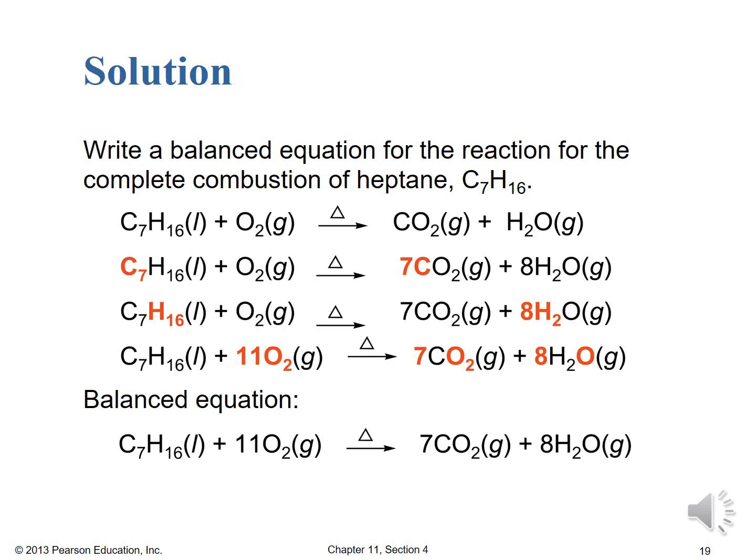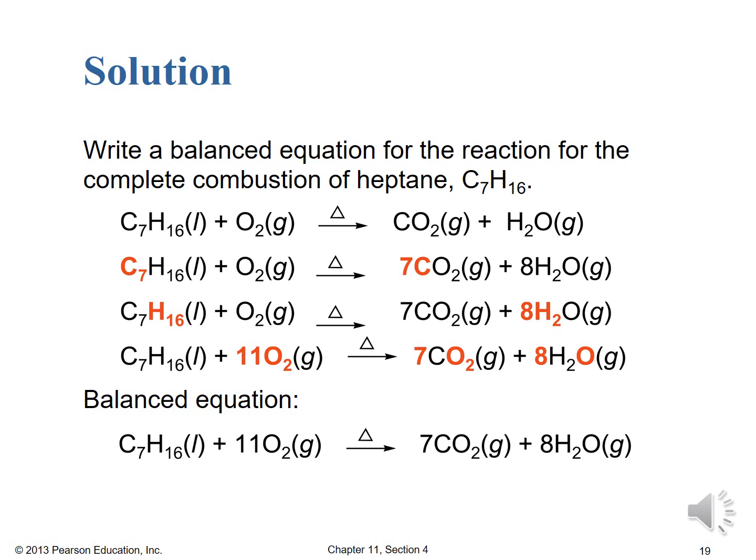Okay, so very similar, just like the previous one. So if you had no trouble with the prior learning check, I'm guessing you didn't have any trouble with this one. But hopefully if you did struggle with the previous learning check, you were able to get this one correct. So we have 7 carbon atoms in each molecule of heptane. So therefore we will expect 7 moles of carbon dioxide gas in our complete combustion of heptane. We have 16 moles of hydrogen, so that's 8 moles of water vapor in the product.